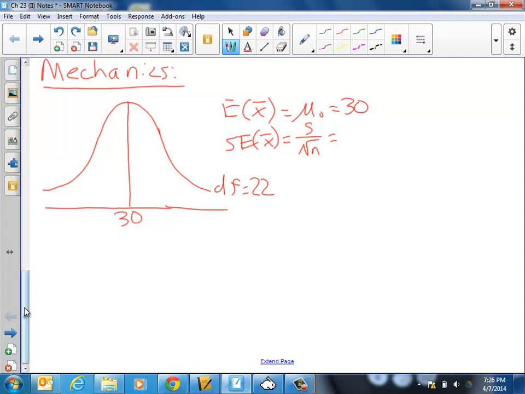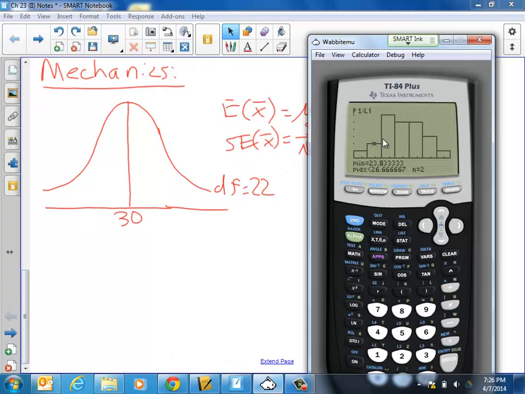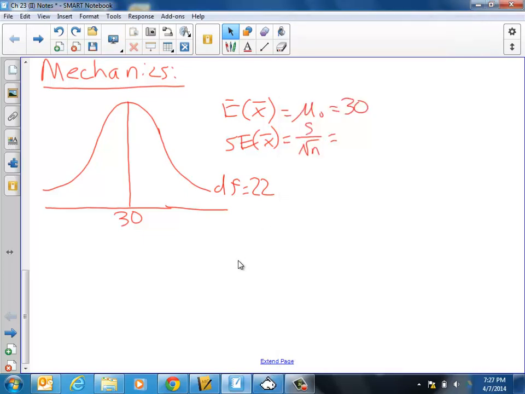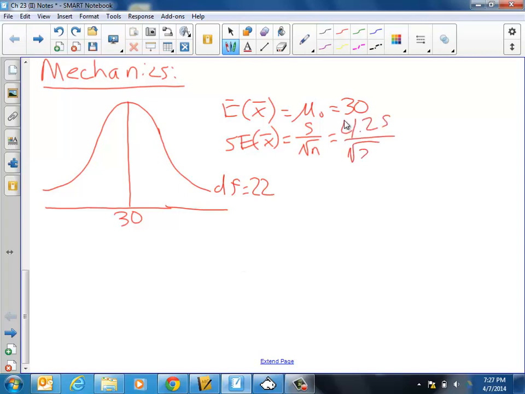How do we get S, the sample standard deviation? Well, let me show you here on the calculator again real quick. We talked about this in class, but I'll reiterate. We're going to go to Stat, Calc, one variable stats, use the L1 list, the frequency list you don't have to worry about, calculate that, and capital S sub x here is the standard deviation of the sample data. That's 4.25, rounding to the hundredths place, over the square root of 23. This comes out to be 0.886 for the standard error.